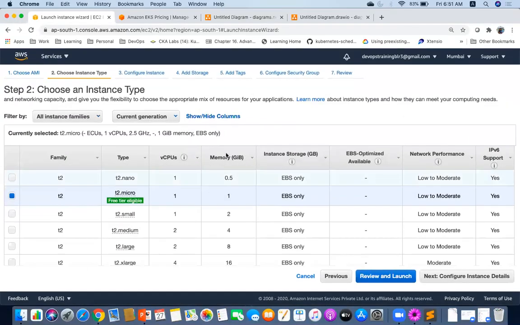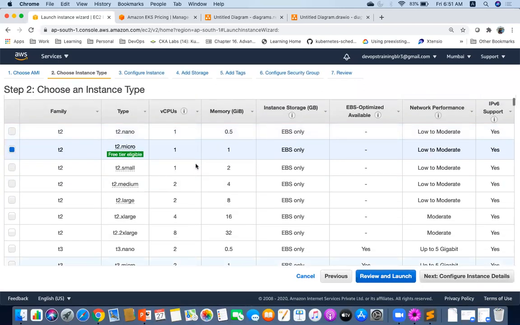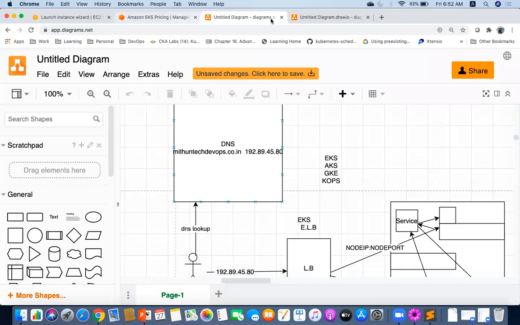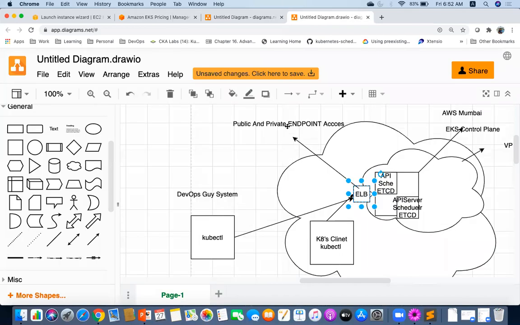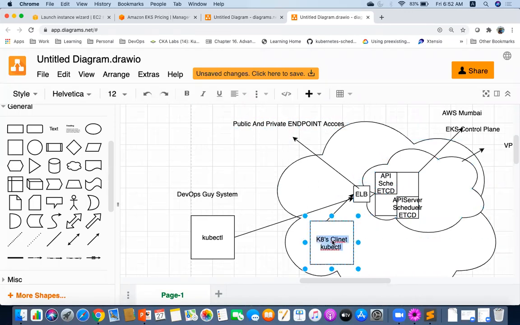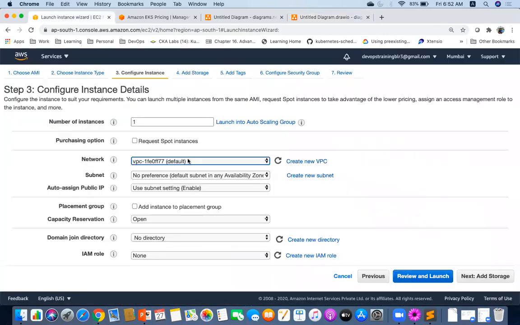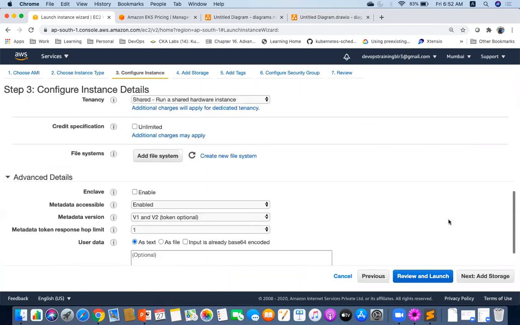Now I can create it in this VPC or in the default VPC also, because while creating the EKS cluster, the endpoint type I have selected is public and private. So this Kubernetes cluster can be accessed from this VPC, from a different VPC, or from a public network also. So maybe this default VPC is fine. You can create a server from where you can access the Kubernetes cluster.